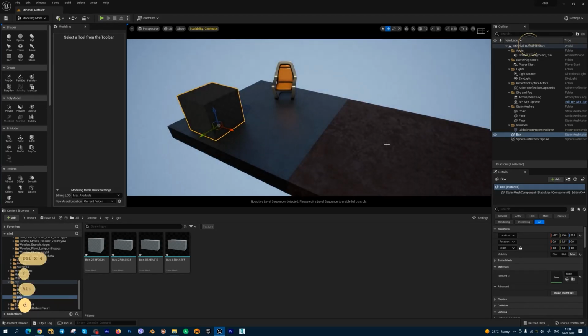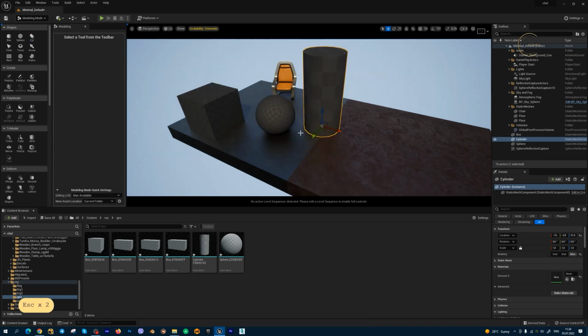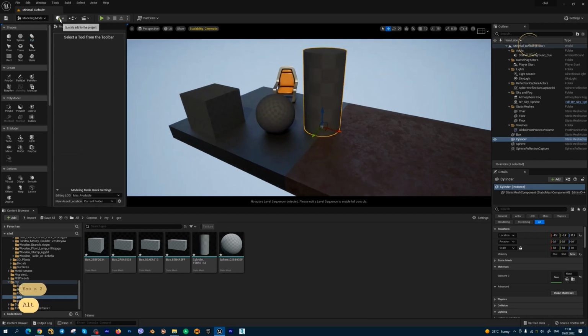So let me show you other different types of simple shapes you can create inside Unreal Engine 5. Next type is sphere, cylinder. So we have different properties of these shapes, but we have no properties when we create shapes inside this menu.